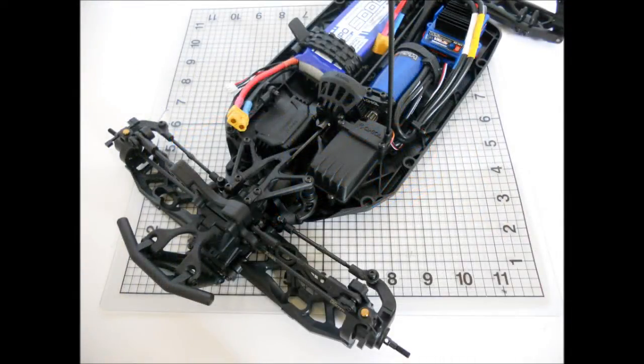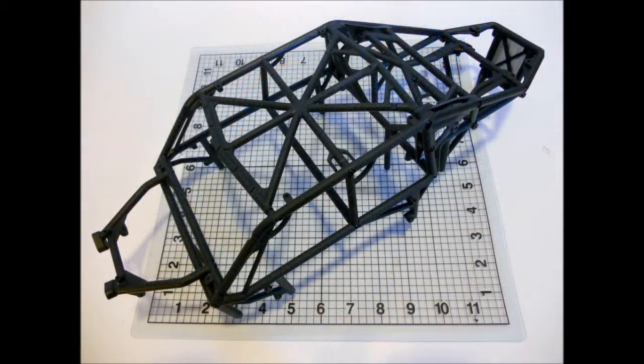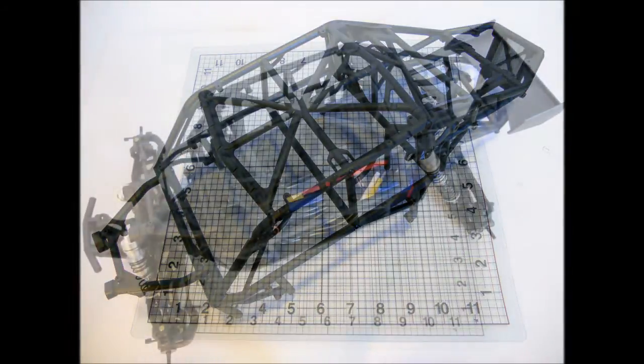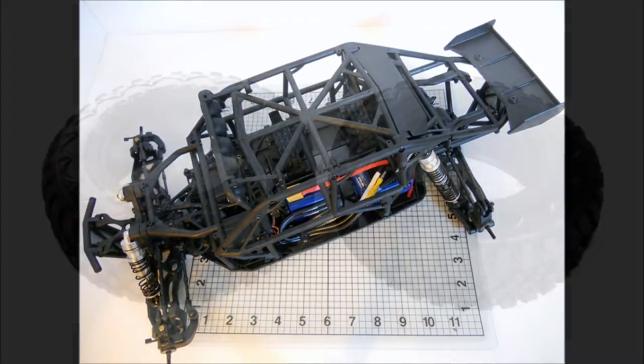Here you'll see just another angle on the front steering, which is now completely connected. And then this is the roll cage. A lot of parts here in the roll cage, but once it's assembled it looks really great. Again, a lot of parts, a lot of screws here. And here it is connected to the chassis, or the skid plate.